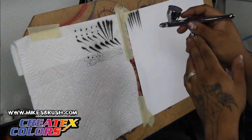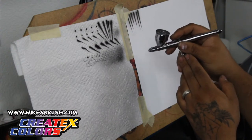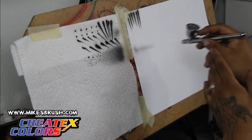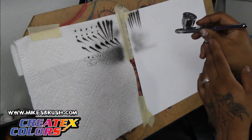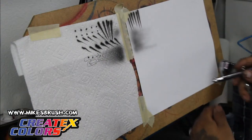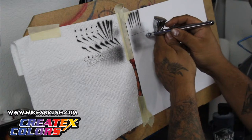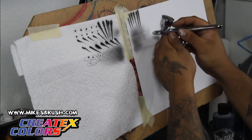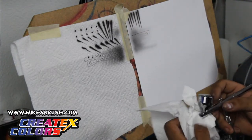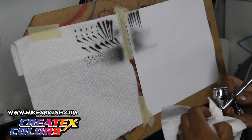But anytime you want to do shading, at 20 PSI with unreduced paint it's kind of rough, and you get more of a speckle. Even if you do it over here, you can really see it becomes hard to gauge when your airbrush is going to spray. And if you do little fine lines, how fine can we get it? No, that's too close. See, as it starts, it's going to start spitting on me. I can't get that close with it because the paint spreads.